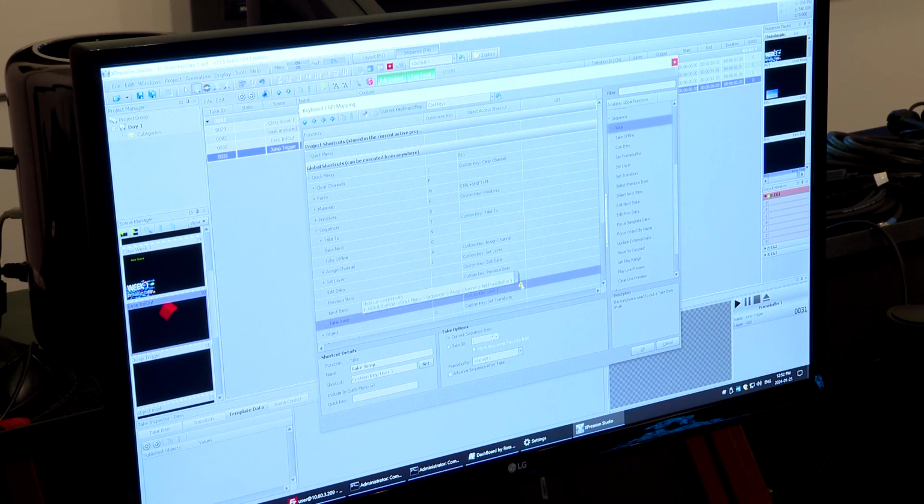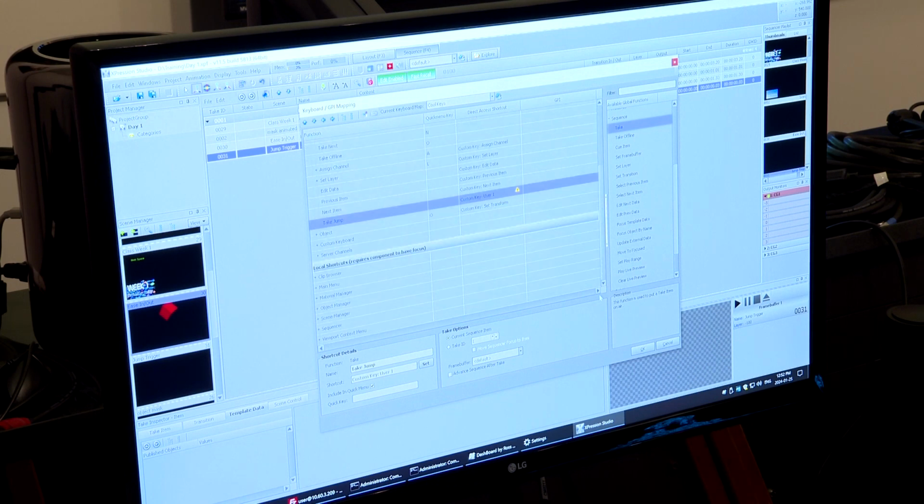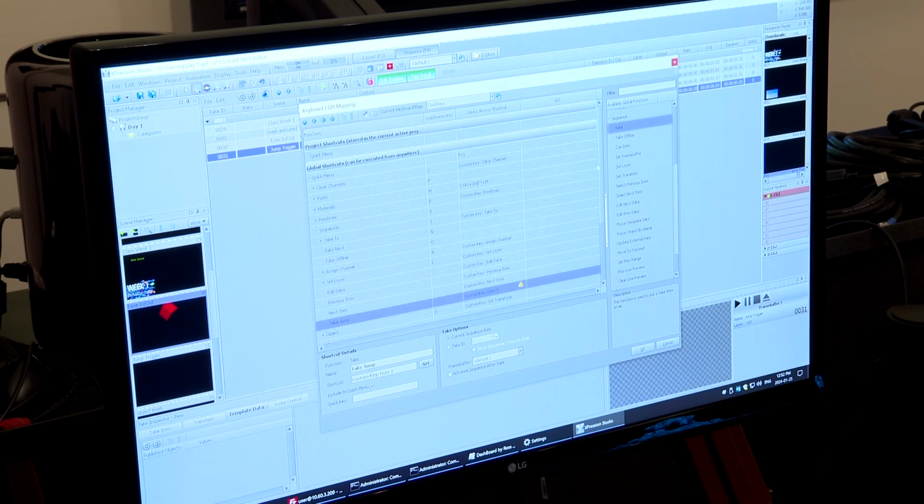So you get that because there's a conflict, because default user 1 has a take to frame buffer, set frame buffer. You see it says quick menu, global shortcut, quick menu, sequence, assign channel, set.